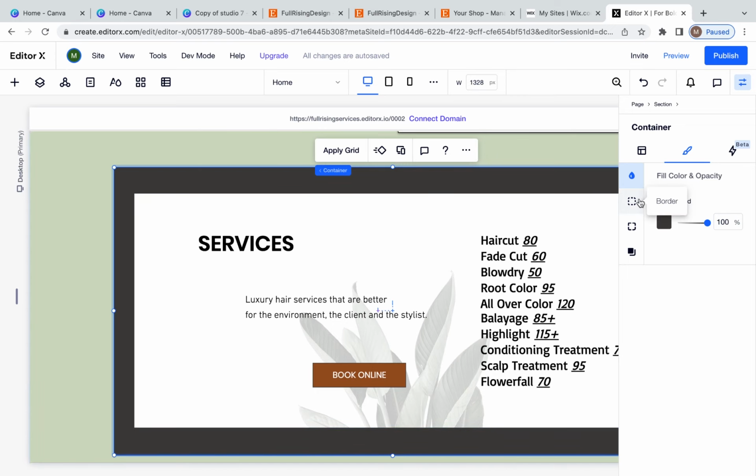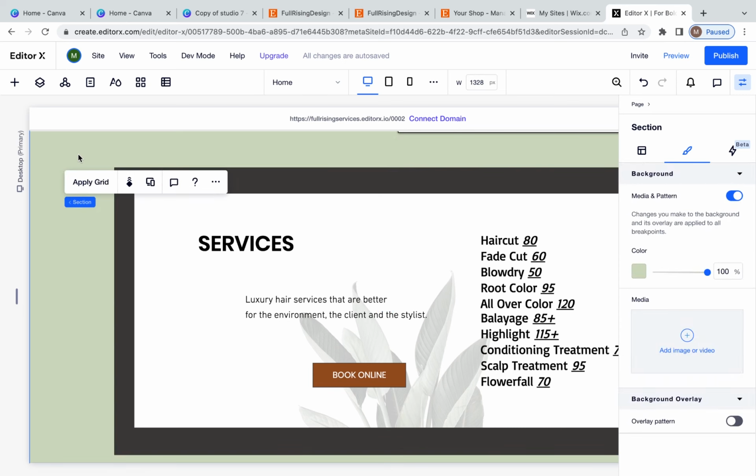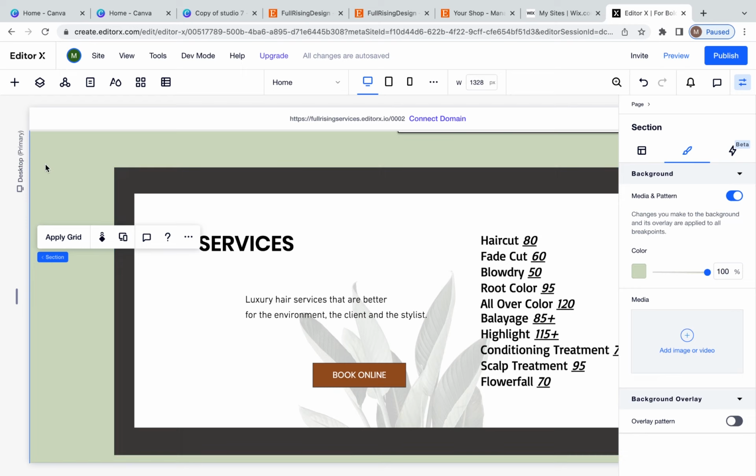If you want a rounded border on it, you can make a border. If you want rounded corners, or a shadow on that, you can. You can put a different color on this background too. See, I selected it while the inspector is on, and look at the color showed up right there.